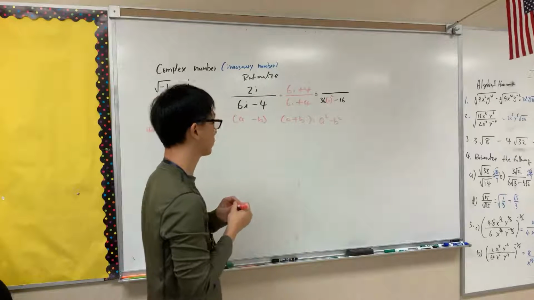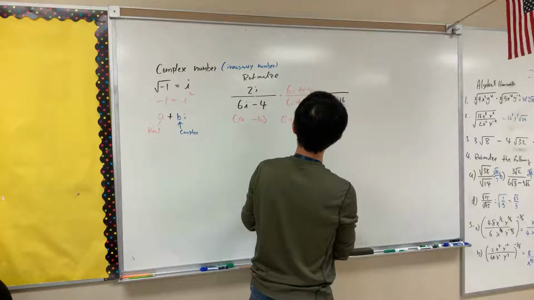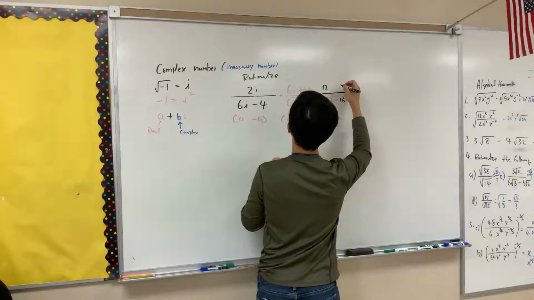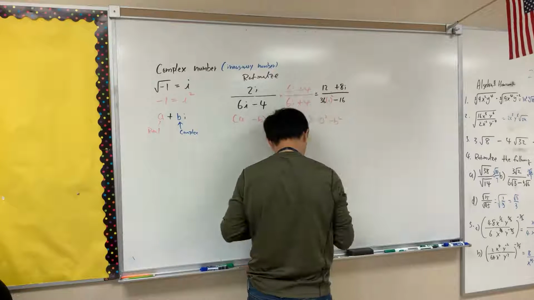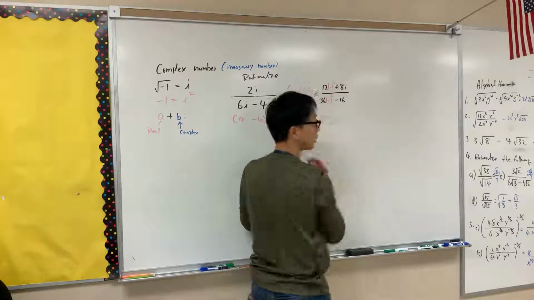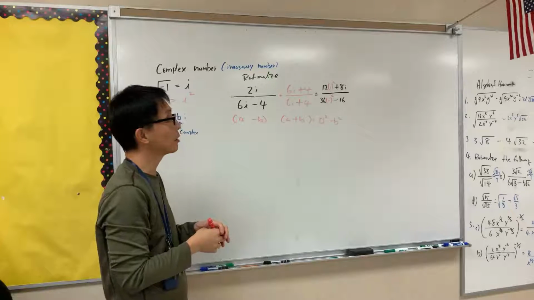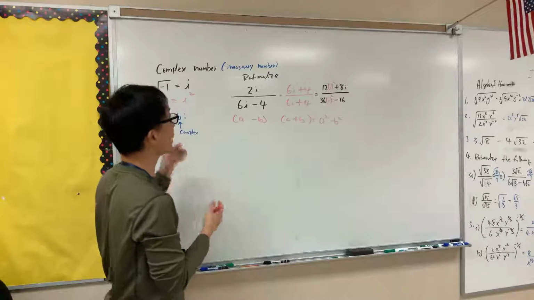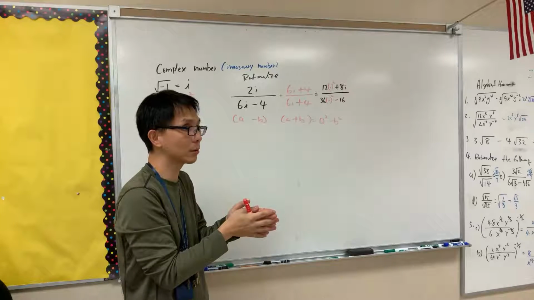Am I okay? Now what's 2i times 6i? 4i squared. And then what's 4 times 2i? Plus 8i, right? So we're going to write the i squared right here. Am I going too fast? Just like before, because now we just deal with i's. Now the only thing different is what? i squared is what? Negative 1. I just leave the i the way it is. i squared is negative 1.